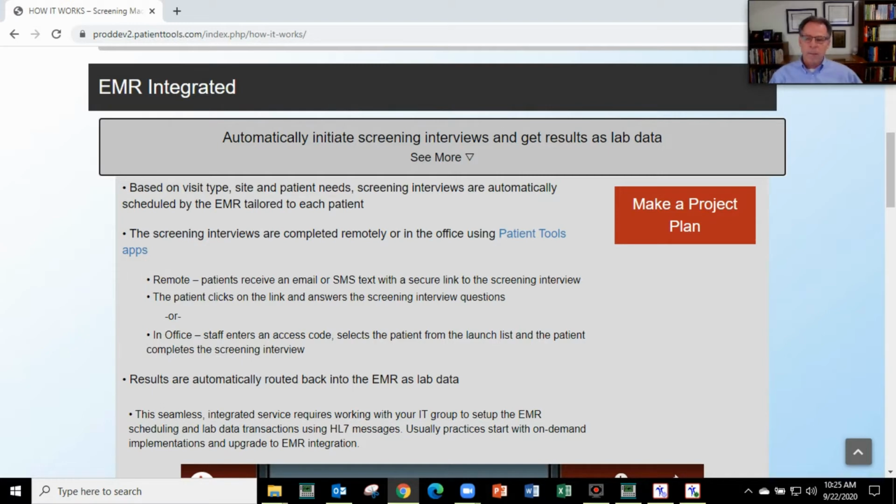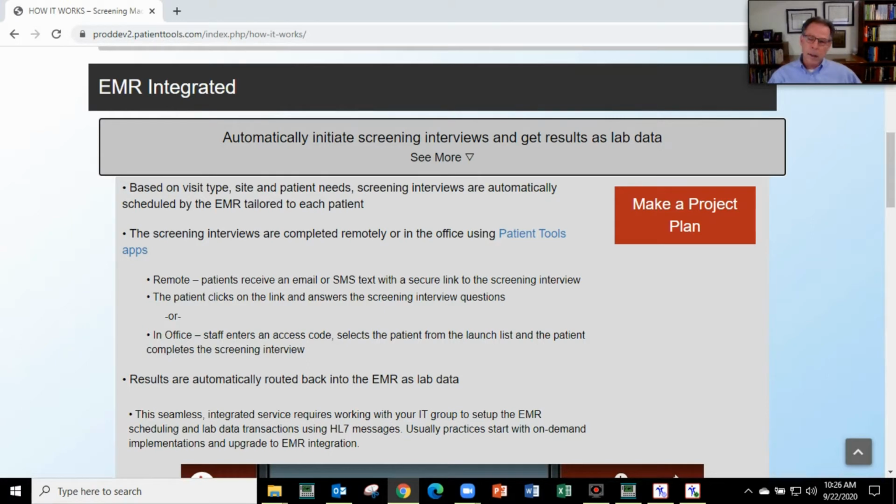You then take that a step further, and it automatically gets launched out into our normal system, and we can show you how you pick those up in the office. Or if you are sending out links by email or text with a secure connection, the patient will pick those up, complete them on their own device, and that data comes routing right back in.